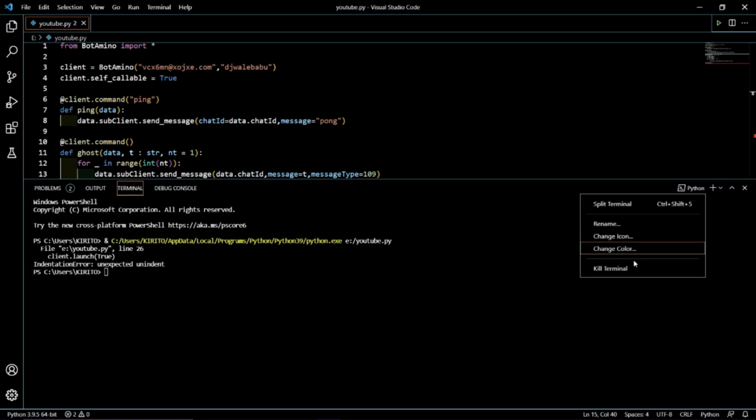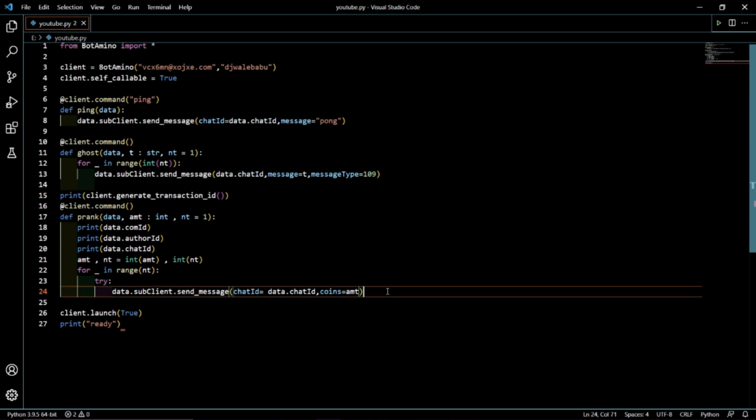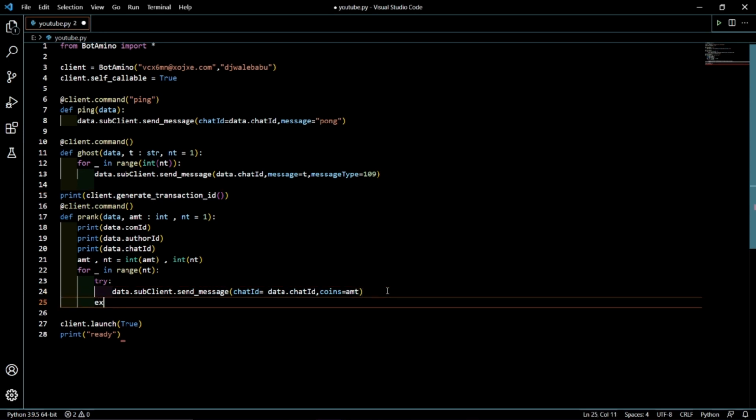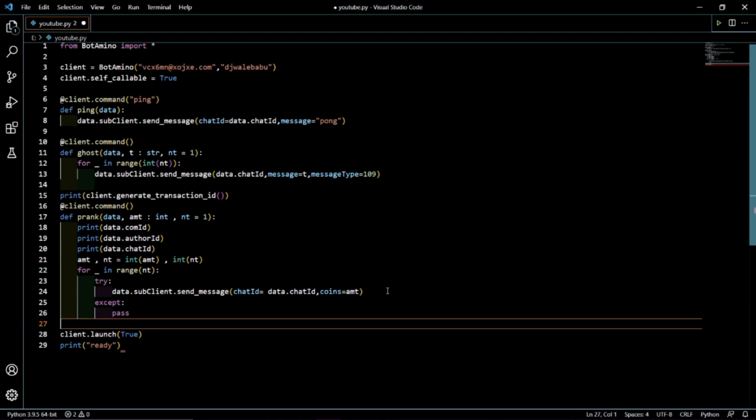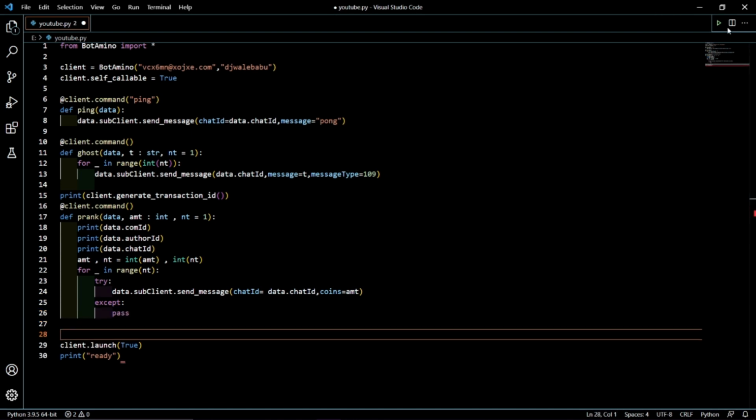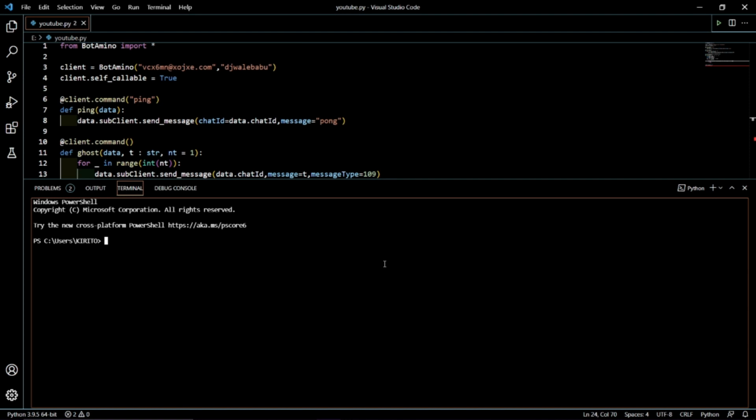Unexpected indentation. Wait, I forgot to add except pass. Nice.